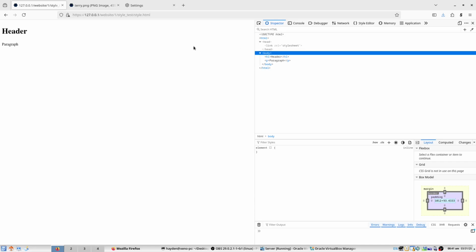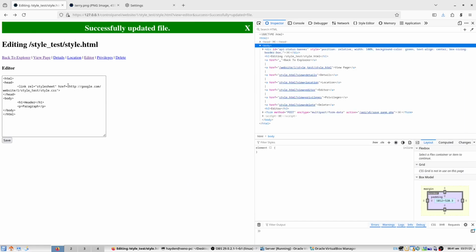I don't know why you're able to load JavaScript with CSS, but that's just how it works. But as you can see, there's some security here.